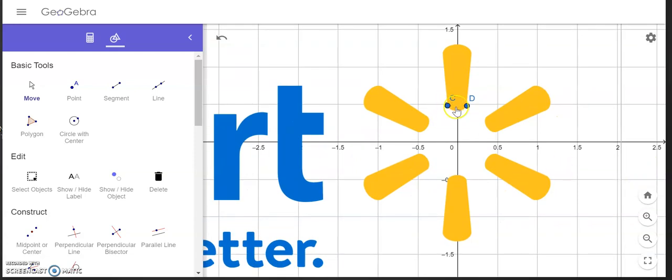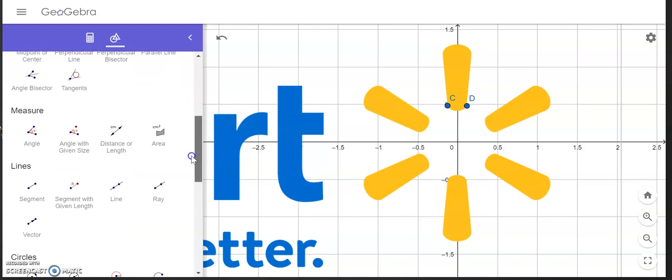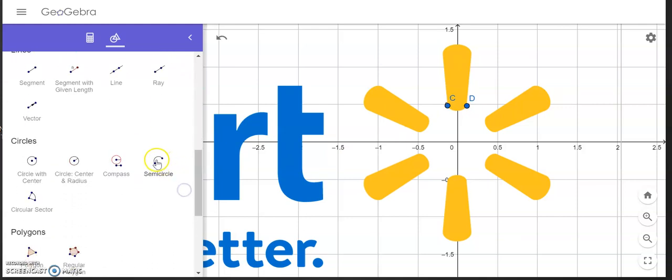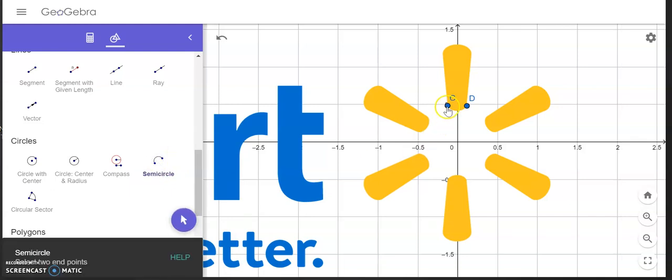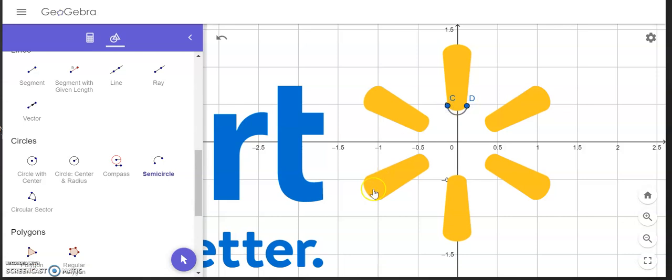Okay, and then from there, I have an arc there, so I can use this tool down here that is a semicircle. So I can give a semicircle, and it's going to go to the left, so it's going to go D to C, and I want the bottom one. If I want C to D, if you think of it as a vector, it goes to the left of the vector, and I want it the other way. So anyway, if you get it the wrong way, you can just hit undo and go the other way.